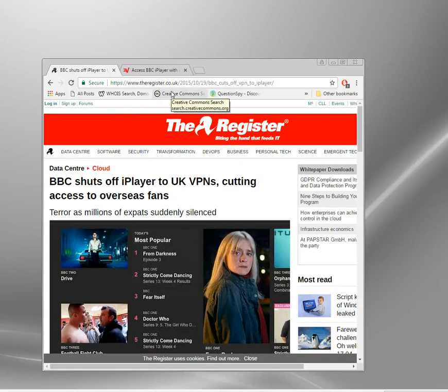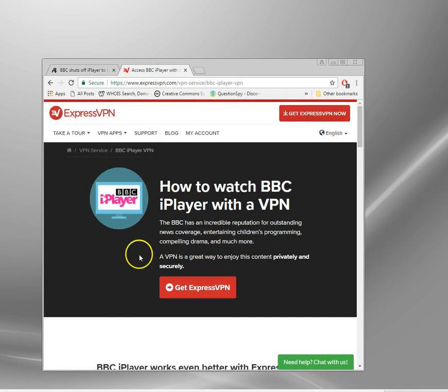Also, the legal department — which have been doing this for years — stepped up their game. They started going after VPN servers who use BBC logos and content on their websites. They're a very easy target if they do that. All the BBC legal department need to do is make a call to the ISP or the hosting provider, and they usually back down and switch. So that's another way they were blocking it.